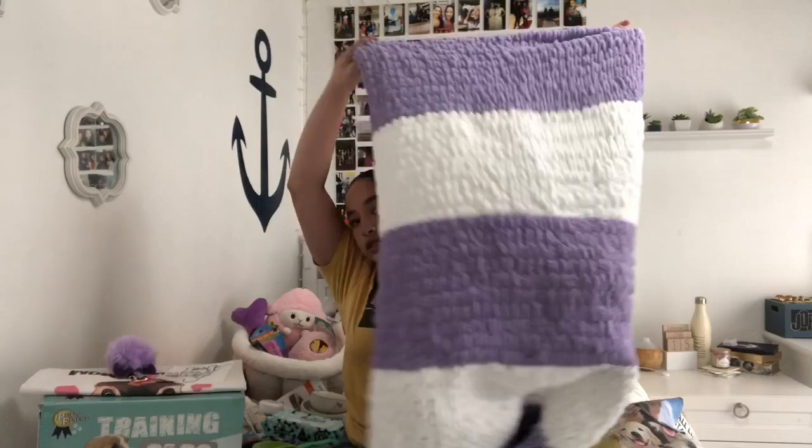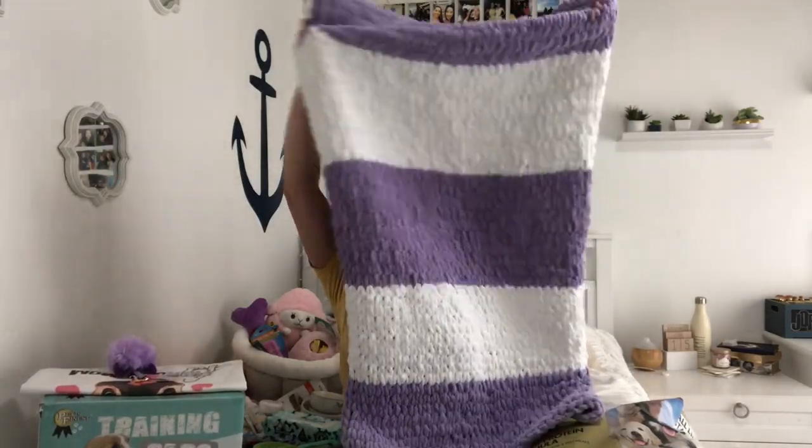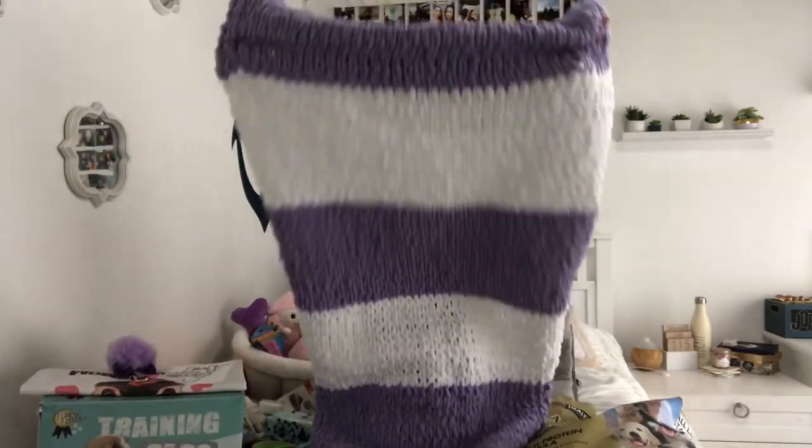The last huge item is the actual playpen — I can't pick it up but I'll show you after. Next thing is this blanket. I actually made it — it's striped. The yarn is from Michael's; it's called Loop It. You don't need to know how to knit or crochet — you just use your hands. Then I got these stairs. My bed is really high and she won't be able to get up even when she's fully grown. Frenchies can jump, but it's not good for their backs, so I got these stairs from Marshalls.